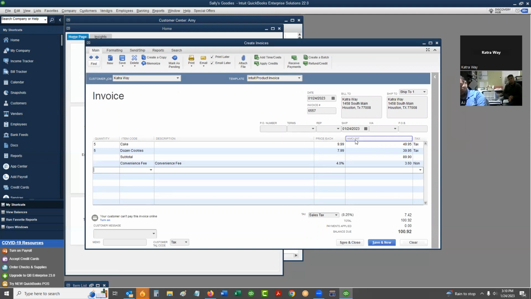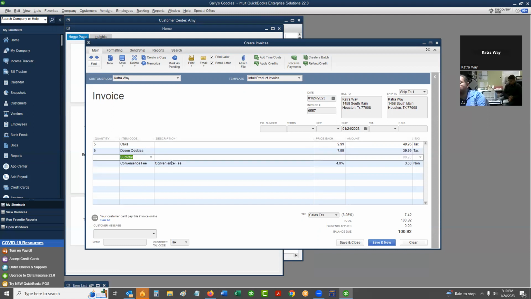So is there a way that the convenience fee would automatically be added so that our people won't forget about it, or disregard it, or somehow not apply it? Well, the plugin, because these invoices are uploaded directly to our bill pay, the design is that we can't change any of the values unless you change it in QuickBooks, because we're mimicking what's going on in QuickBooks. So when you upload it here, you would actually need to add it into the invoice this way. That way it would be tracked with the invoice and in QuickBooks.